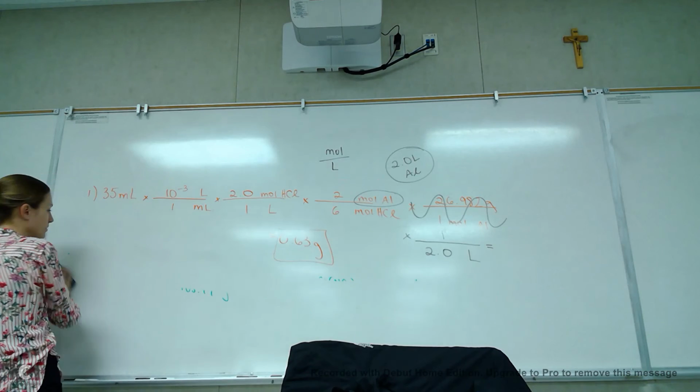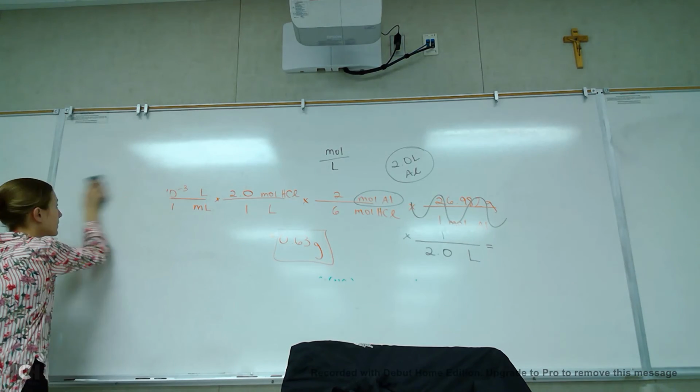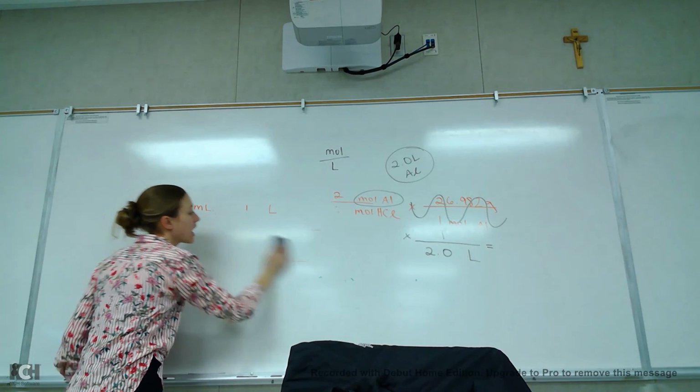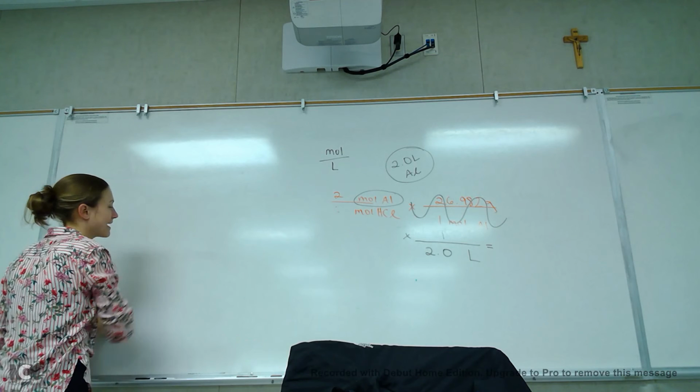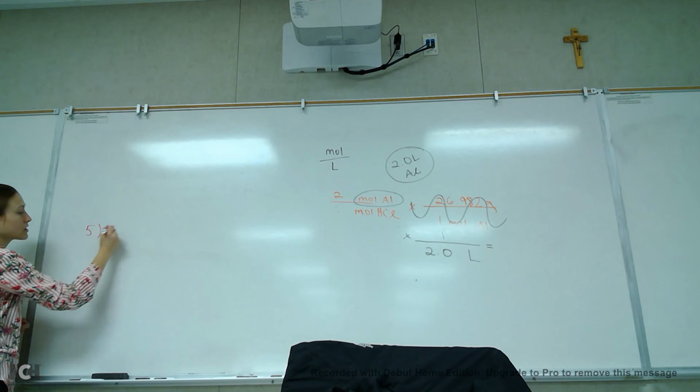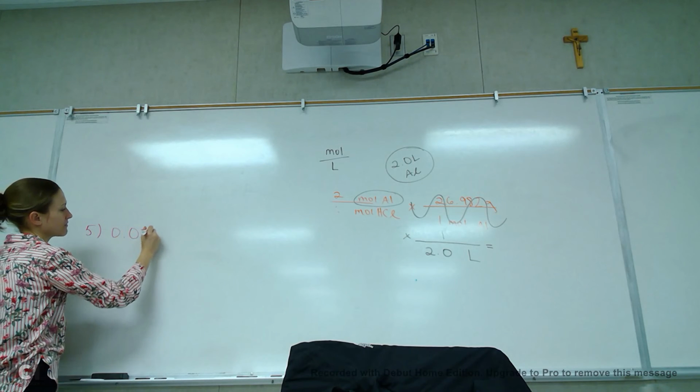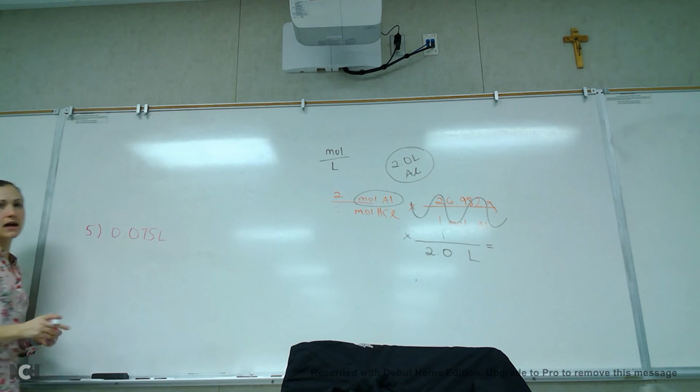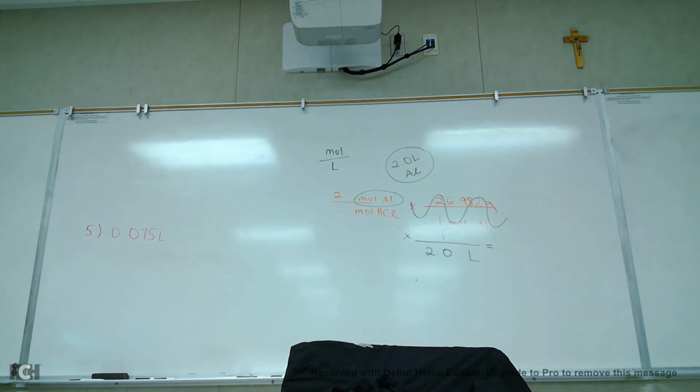Awesome, 75 milliliters. So instead of showing that conversion, because I want to save time, I'm going to just divide 75 by 1,000 because that will give me the volume in liters. So I'm just going to write it as 0.075 liters. Are you guys okay with that? Did I just destroy your worlds, or are we okay? Destroyed it, but okay.